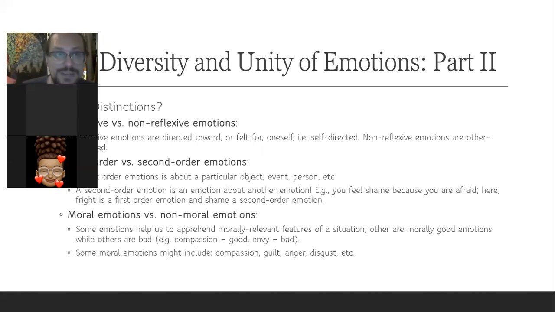So let's see what we've got in the chat. Okay, so Robin says second order happiness because you're in love. Yeah, I would say that's a very good example. If you're in love, you often feel happy, content, just nice. And if you feel that because you have found love, I would say, yes, that is certainly a second order emotion.